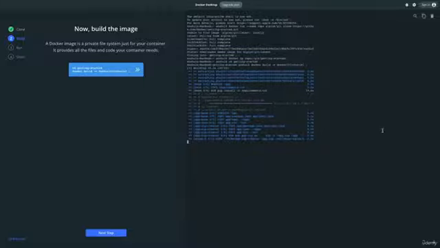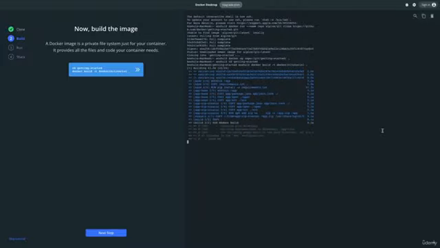If you want to relate, I can show you that right now it is basically creating the image of your source code, and then it will push that image to the Docker registry. It is done.